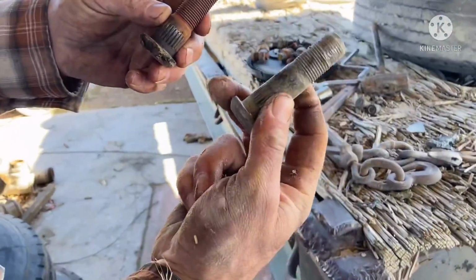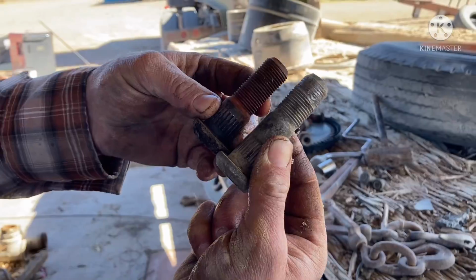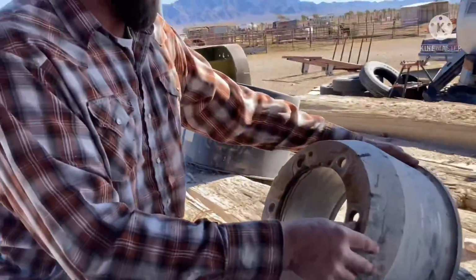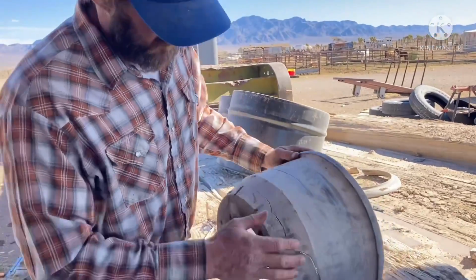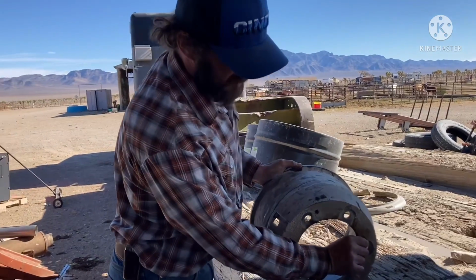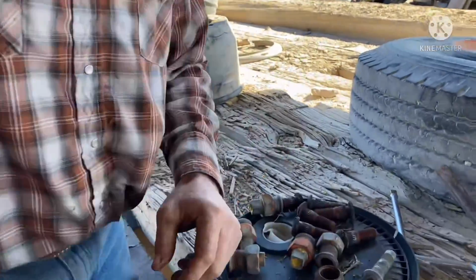That is one of the studs that I needed to find and couldn't find any. The ones I ended up stealing are a teeny bit shorter. But here's how I'm thinking of making that work. Look at this over here. That's our fractured brake drum. And this trailer doesn't have brakes anyways. I know, that's bad, but it doesn't run with brakes. And this brake drum got fractured. I'm thinking if we put the hub back on with no brake drum, that's going to give me that little bit of length that might make these shorter studs work. So that's what I'm about to try. I don't know if it's going to work. I know it's the wrong way to do it, but that's how I'm going to do it.